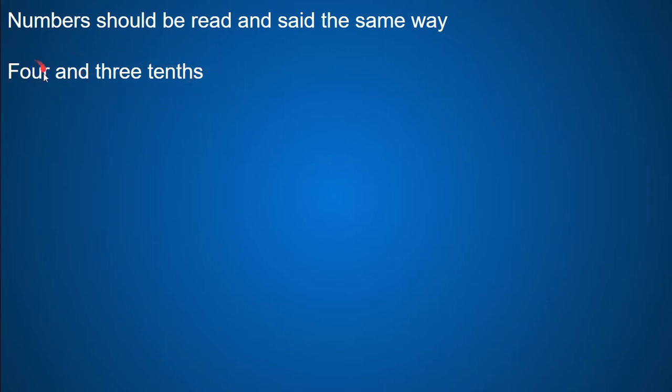I start off by writing my whole number, 4, and then right here for the word and, I put a decimal for that because the only time we say and in numbers is when there's a decimal. Then it says 3/10. Now I need to realize I never write any digits for this word tenths. That's the decimal's last name. So I just put a 3 down. And that 3 needs to be in the tenths place because it's the decimal's last name.